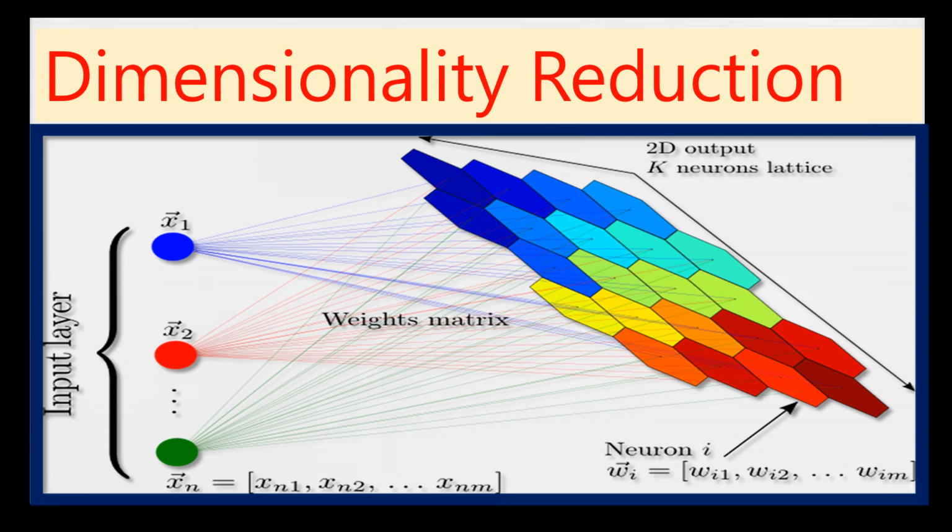Then comes the dimensionality reduction technique. This dimensionality reduction technique is used to simplify complex data by reducing the number of features while retaining important information. It's like downsizing a large apartment complex into a smaller one while still preserving the essential amenities and living spaces. So imagine you live in a big apartment complex with dozens of amenities like a swimming pool, gym, clubhouse, tennis house and more.